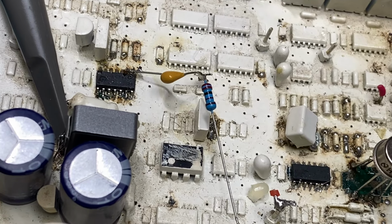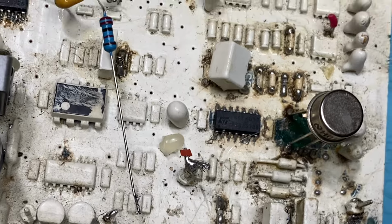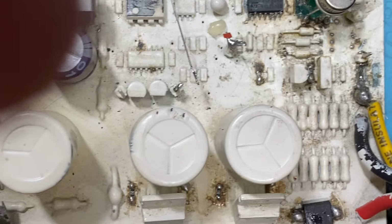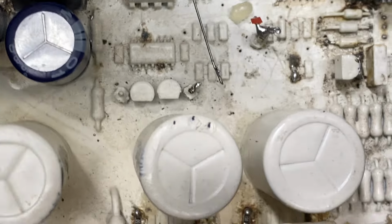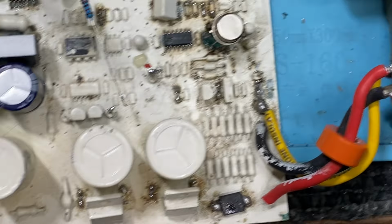Now, what you've got to do now, there's a test point down there. Well, actually, it's two sides of the totem pole driver that drives the MOSFETs through a couple of transistors. Can you see that thing with solder on it? I'll try and point it out with the screwdriver. This is dangerous because the detector's on.